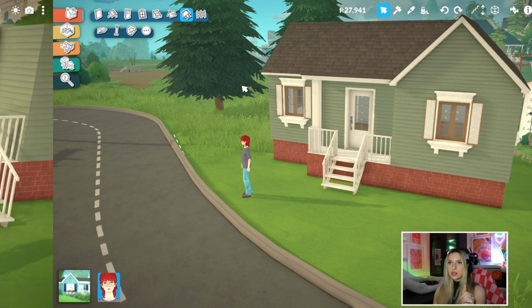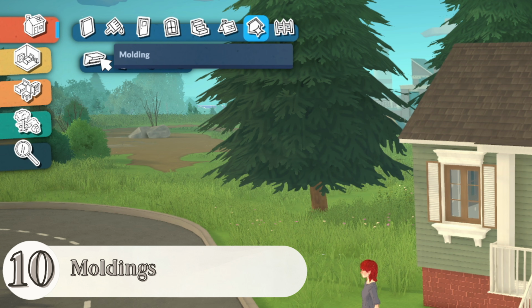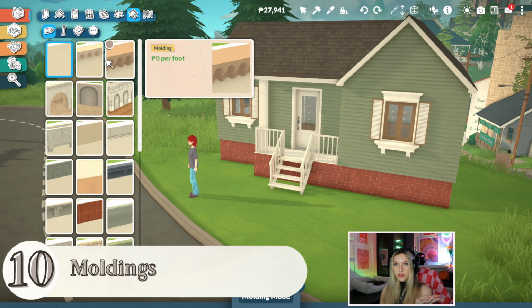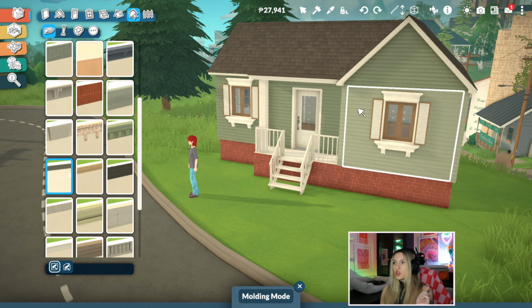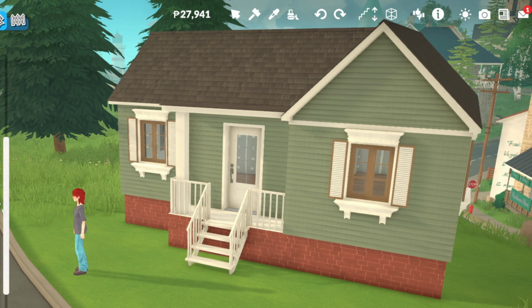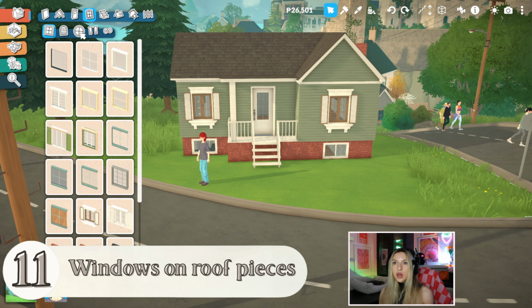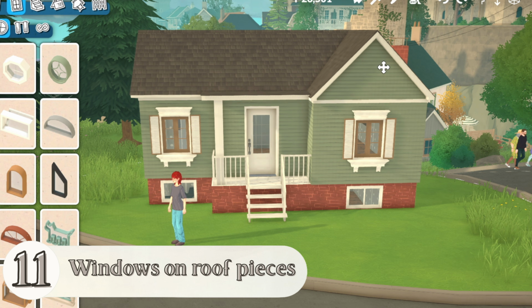It elevates it. Now I'm gonna show you how to elevate your exterior a little bit more by going into molding right here. There's a bunch of varieties you can choose from. You're not gonna see it when you hover over your wall. You really have to click it for it to appear. For now, since it is still in early access, again, we cannot add anything to the roof, such as windows or roof decor. But what if I want to have a cute little window right there?